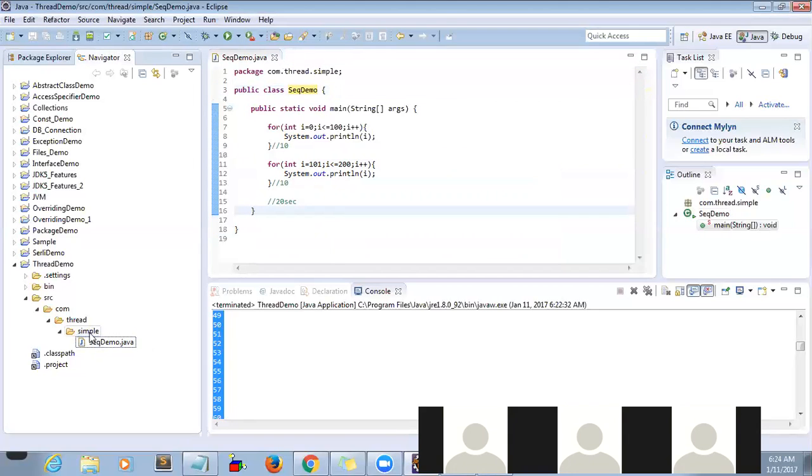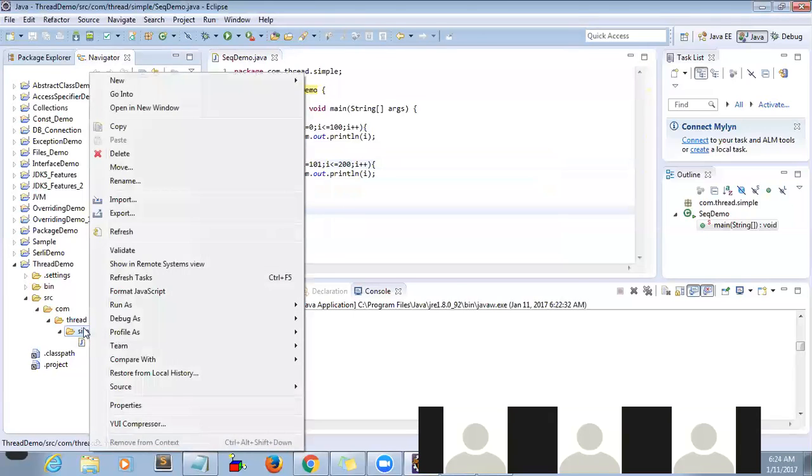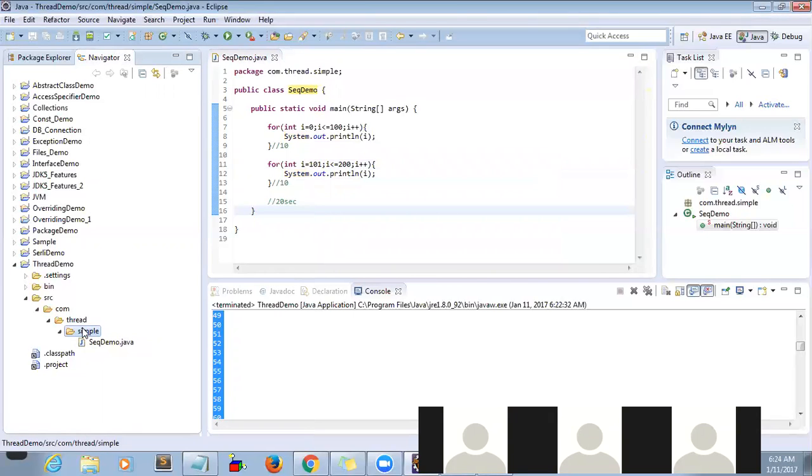So this is an example of sequential programming. Now let me write the same thing, modifying it using the parallel programming concept. How am I going to finish this task in 10 seconds? Let me write.